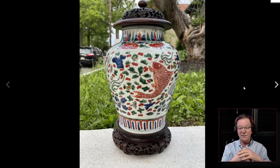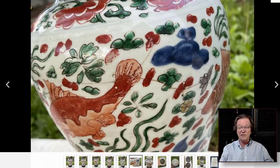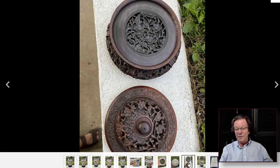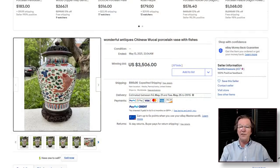All right. And then this did very well. This was that transitional jar that had cracks in it. The thing hit everything but the lottery. And it's got these cracks here and here. But it is a leaping fish jar, which makes it sort of desirable. This particular pattern with a leaping carp and swimming carp like this down here. People like to collect these, but it's got old staple repairs in it and all this. And I thought, well, I might bring, you know, $1,500 or something. Of course, the cover and stands were very, very nice. They're probably worth $1,000. At any rate, in the end, this did very, very well. It brought $3,506. All right. Even though it had been staple repaired and so forth. All right. So there you go.